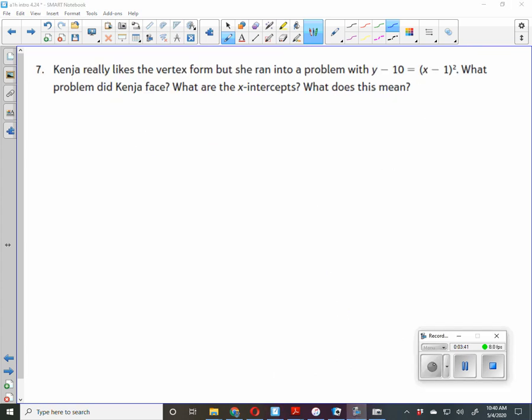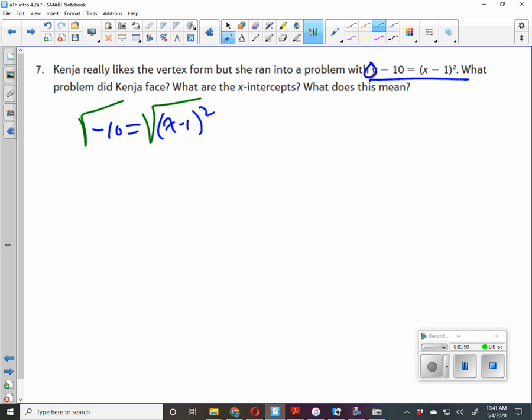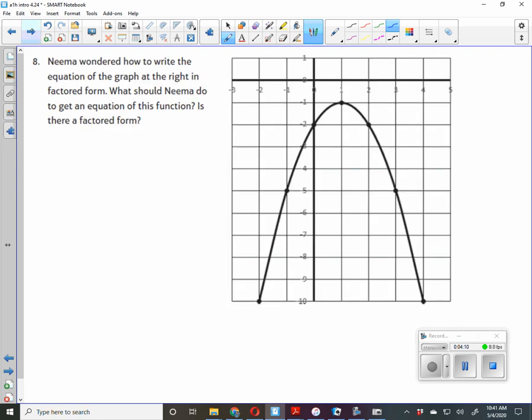Okay, so remember, our goal was to find x-intercepts, and we've got an equation that they gave us. Now, this is kind of interesting. If y goes to 0, we've got -10 equals x minus 1 quantity squared. If you take the square root of both sides, you're going to go back, bells and whistles go off, because you can't take the square root of a negative number. And the question is, why does this happen? Well, in this case, it happens because this graph didn't actually cross the x-axis. So we don't have any real solutions. It will have imaginary solutions, which we'll talk about later.